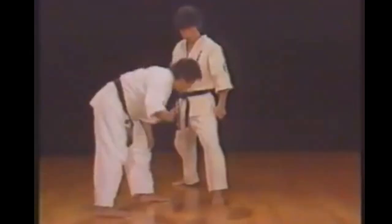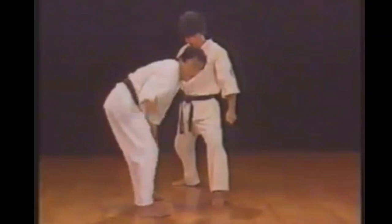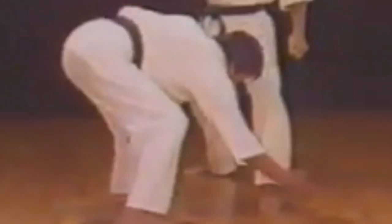As demonstrated by the founder here, the typical stance is strong against pressures coming from the front and back, but it is weak against pressures coming from the side, especially if the leg is being lifted 45 degrees upwards. So the Cutting Kick technique is used to exploit that weakness in a typical fighting stance. And just a bit of food for thought — in self-defense or free fight practice, you can easily substitute the Cutting Kick with a Groin Kick or even a Knee Kick.